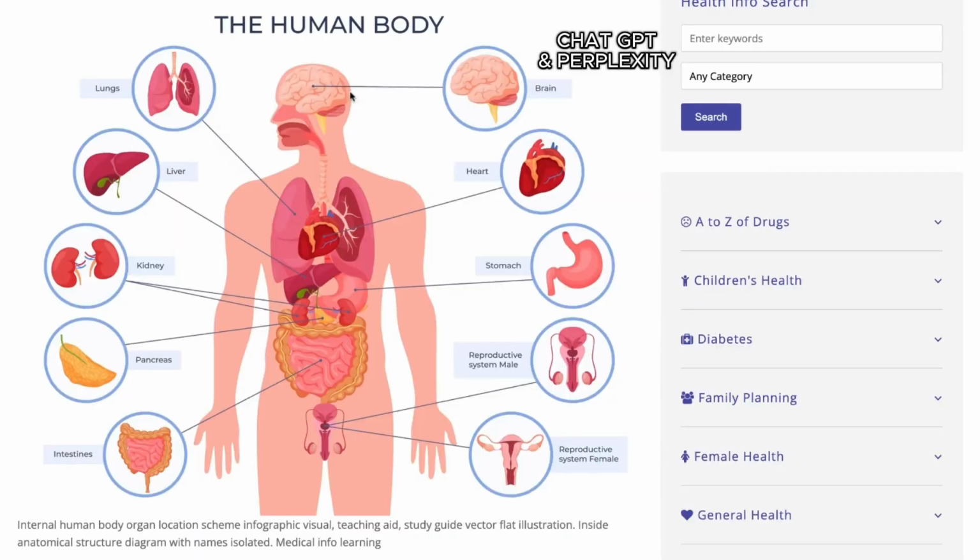First, let's break it down. Think of an automation like a human body. The brain is ChatGPT and Perplexity. These tools process information and make the decisions. The body, that's everything else. Modules and tools that execute tasks like sending emails, collecting data, or recording information. Together, they create a system that runs on its own, saving you hours every day.